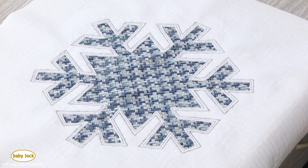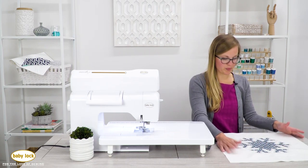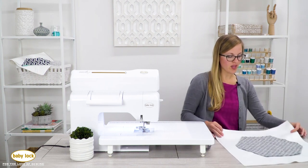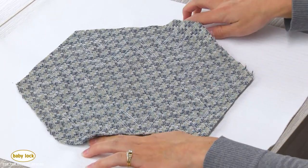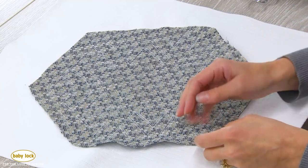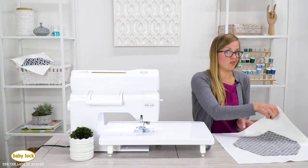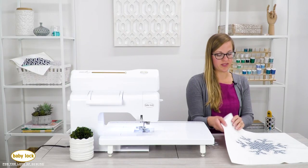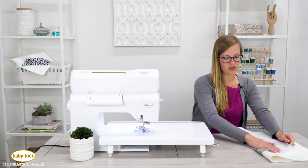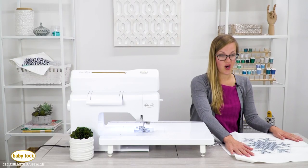After you've clipped the inside area of the fabric out to reveal your beautiful reverse appliqué, you'll want to trim down this fabric on the outside. I trimmed it down pretty close — if your fabric shows through a little bit more, you might cut it down a little bit more. That will be a raw edge, but it's on the inside of your pillow and shouldn't get rustled too much. If you'd like, you can press a fusible knit stabilizer to the entire back side just to keep that concealed and hidden.